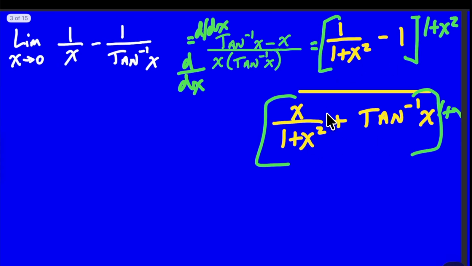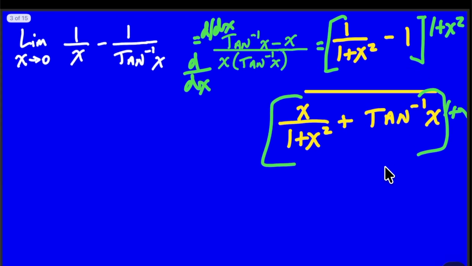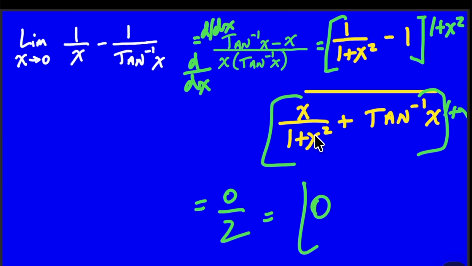So folks, I'm not going to torture you with redoing the derivative and plugging in 0, because this is a video on limits, what to do. But the bottom line is you would want to go ahead and take the derivative of this function by either combining the complex fractions or going ahead and using the quotient rule. And when you do all that and you plug in 0, the bottom line is you're going to get 0 over 2. So the answer to this limit is 0.